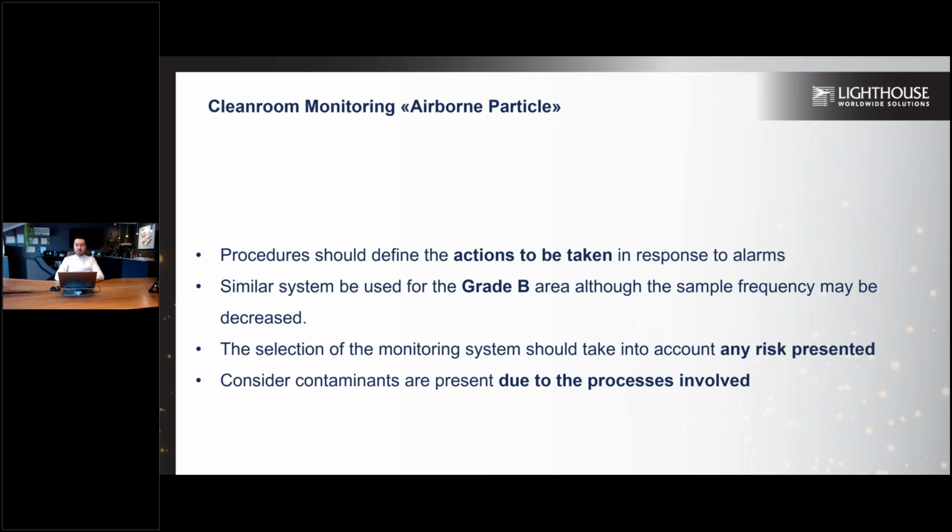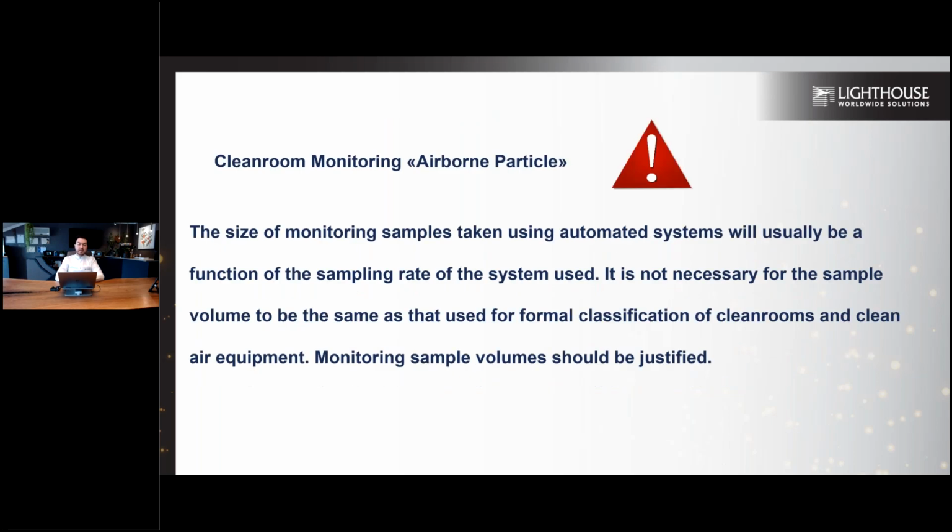The selection of a monitoring system should take into account any risk presented and consider what contaminants are present due to the process involved. Finally, cleanroom monitoring, airborne particles. The sample size of monitoring systems using an automated system will usually be a function of the sample rate of the system used. It's not necessary for the sample volume to be the same, which is a cubic meter, as that used for formal classification of cleanrooms and clean air equipment. Monitoring sample volumes should be justified.